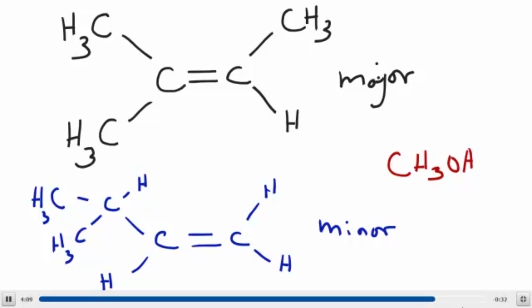The major product is a more substituted alkene. As you can see in this case, it's tri-substituted. And the minor product in this particular case is a mono-substituted alkene. And I know which one's major and which one's minor by the type of base I am using. If I am using a strong non-bulky base, I tend to favor the more substituted alkene like I've shown here. If I wanted the minor product to be the major product, I'd need to use a strong bulky base, something like tert-butoxide, to make this happen.